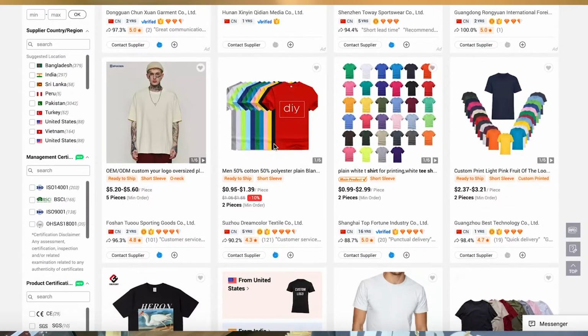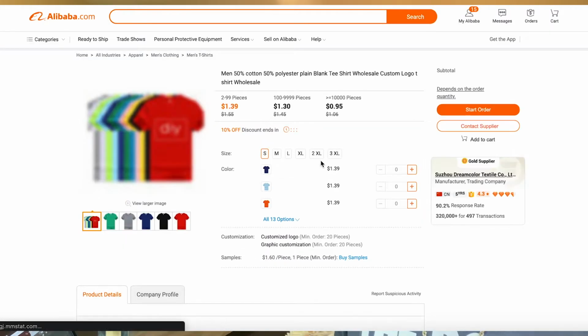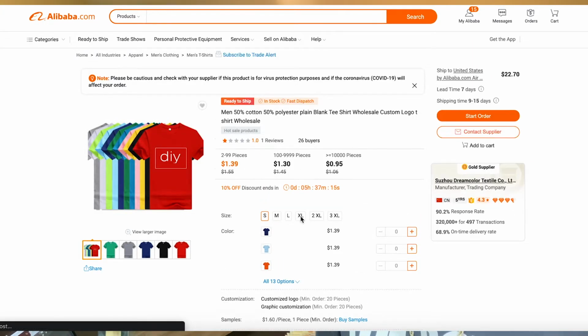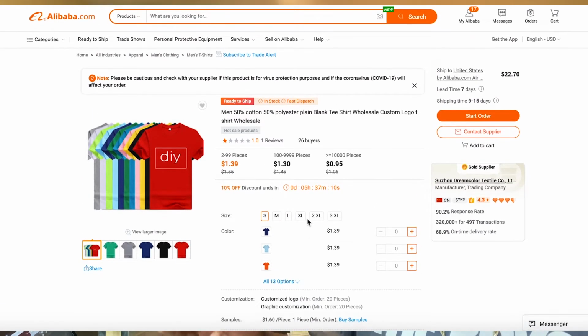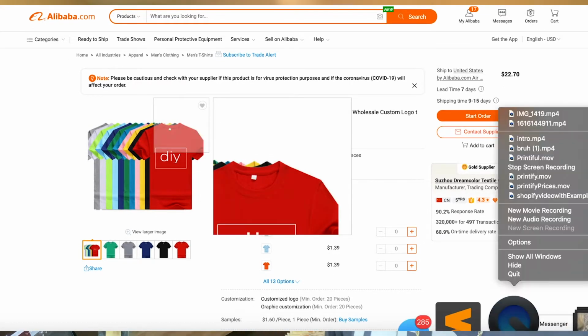For the shirts I found on AliExpress, you pay $34 a shirt, but you have to pay $90 shipping, which is bogus. But it comes out to about $127, about $6 per shirt, which ain't really that bad anyway. I would guess the only way to really make that worth it is to order hundreds of shirts, which you can afford with your stimulus check. If you want to say, man, I'm getting $500 worth of shirts, I don't care about holding inventory, I'm all in, then hey, you can do that. It'll be more worth your while, and then your profit margins will go up. But in this example, we're only doing $20.